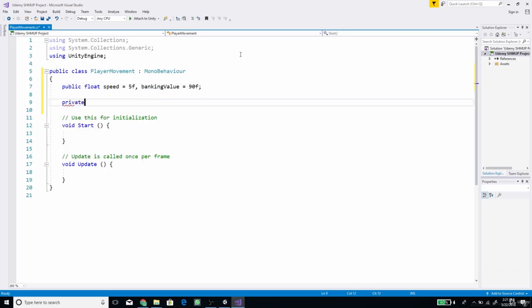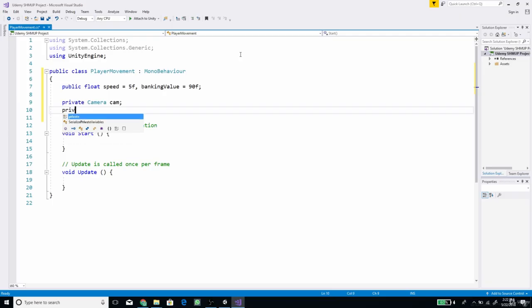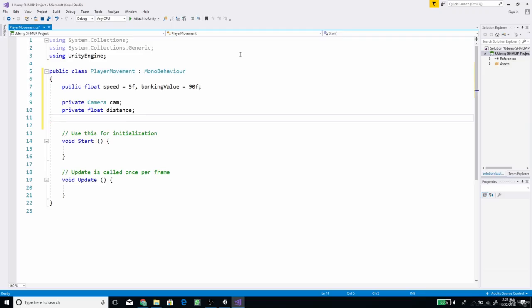And the next variable we need to create is a private variable with type of camera. And let's just call this cam. And we also need to create a private float variable called distance to hold the distance value between camera and the player. We also need to create a couple private Vector3 variables. The first one will be the velocity, and the second one will be the last position.